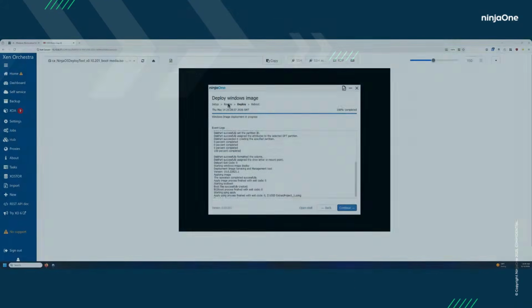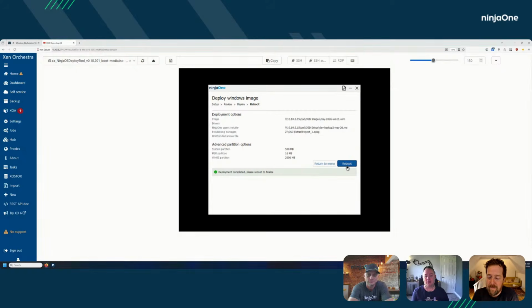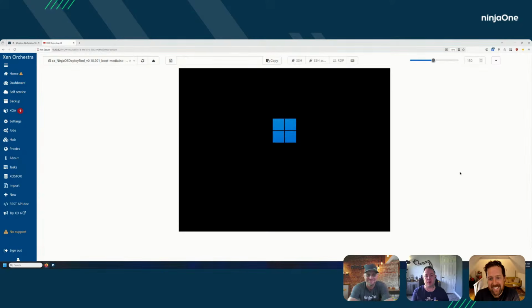On my screen, we're done. Our machine has been deployed and it's ready for me to reboot. So just in the meantime while we were doing this, we were able to have a machine deployed. It's under 30 minutes. That's including me being a windbag, Greg a little. So this tool will help save time and it will help standardize for you.